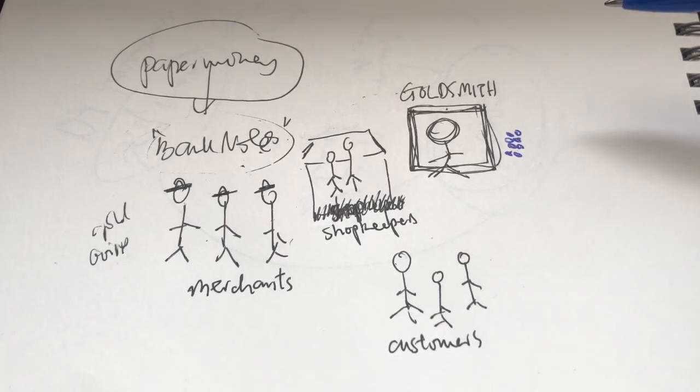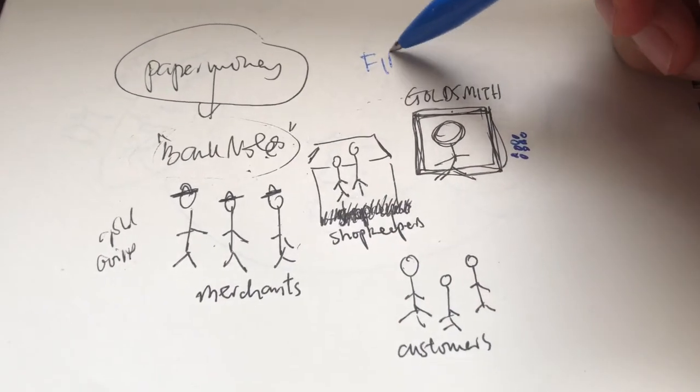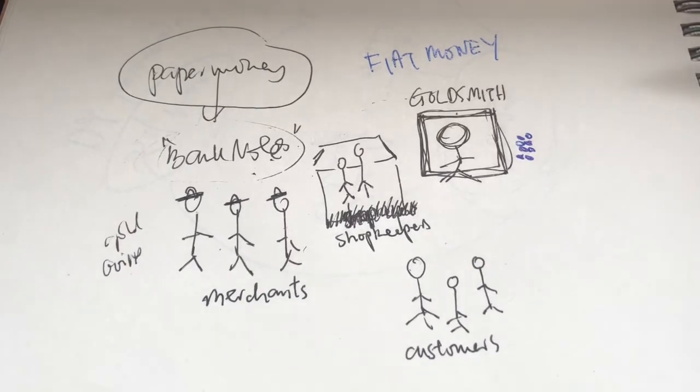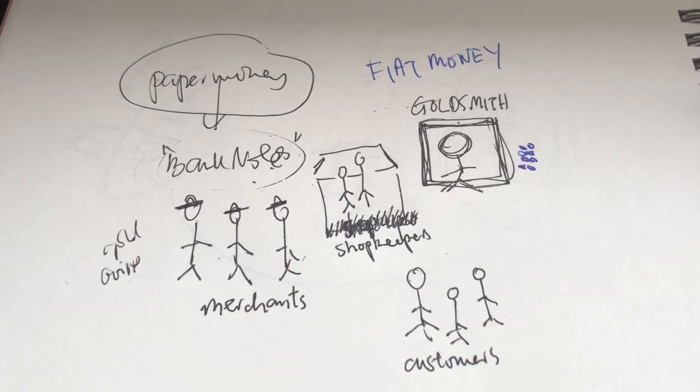Following this move, all of the world's currencies became fiat money. What that means is, it's just paper money that is not worth the value printed on it, and hence, this fiat money have no intrinsic value. So, fiat money is issued by governments, and it's not backed by something physical like gold. Rather, fiat money is backed by the public's confidence that the government can keep the value of the money stable.